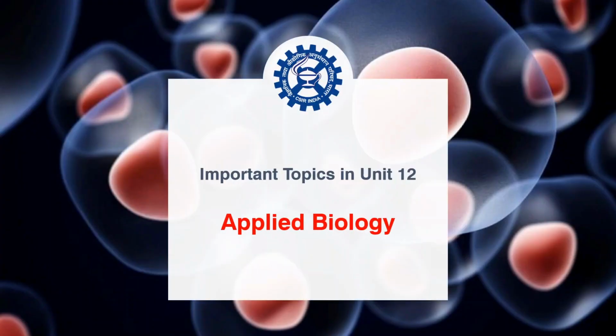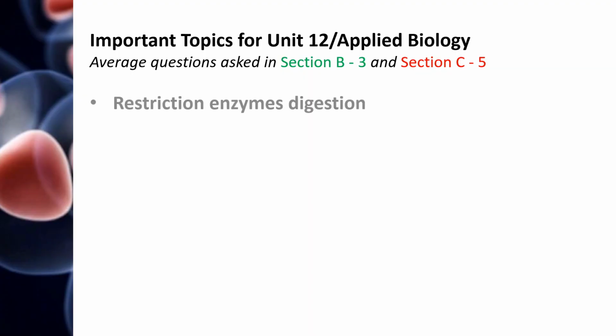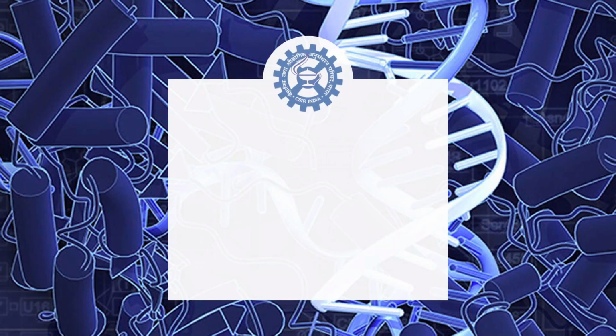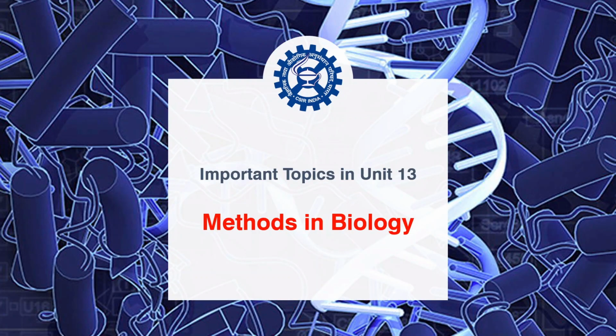In Units 12 and 13, most of the topics are related to cell biology, biochemistry and molecular biology techniques. Being most scoring and having analytical questions, they require more effort than other units. Applications of other units fall in these two units, so if you get time, just go through any of the notes or simple books. Most of the questions are related to cell biology techniques such as flow cytometry, FRET, microscopy, estimation of gene expressions by different techniques.